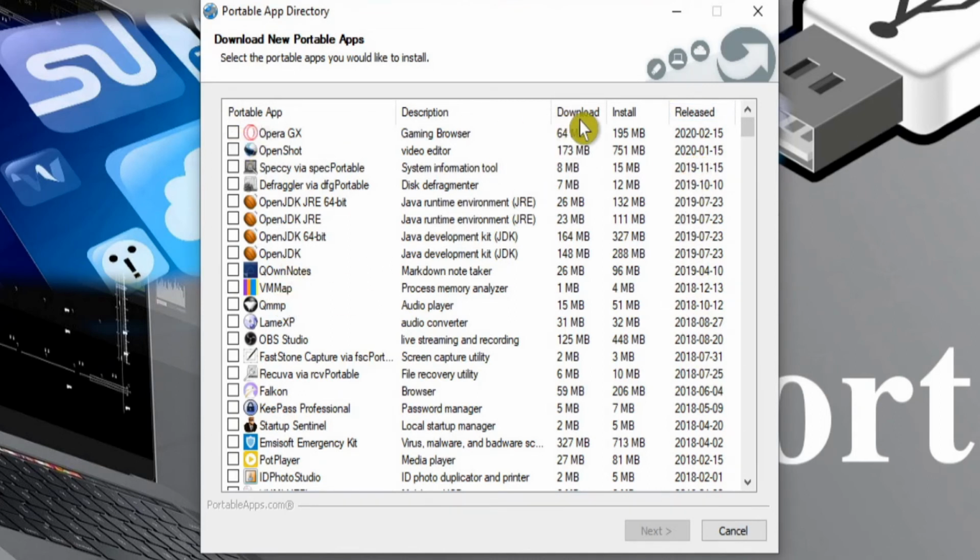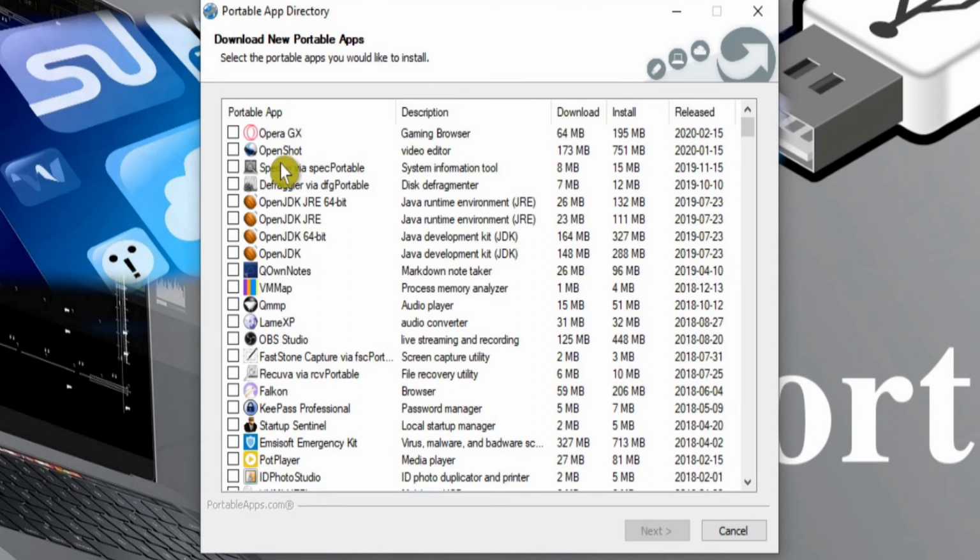Now, I didn't mention before, but this is a column or a couple of columns worth keeping an eye on. When you're thinking about downloading and installing software to your USB stick, this download column will tell you obviously the size of the package that you're going to download.